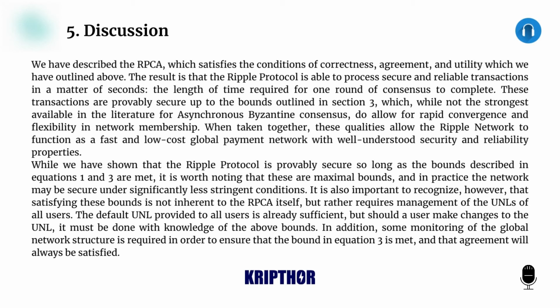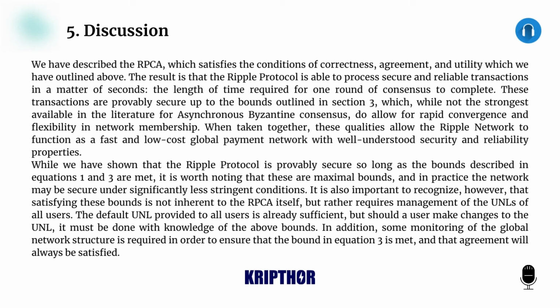When taken together, these qualities allow the Ripple network to function as a fast and low-cost global payment network with well-understood security and reliability properties. While we have shown that the Ripple protocol is provably secure so long as the bounds described in equations 1 and 3 are met, it is worth noting that these are maximal bounds, and in practice the network may be secure under significantly less stringent conditions.